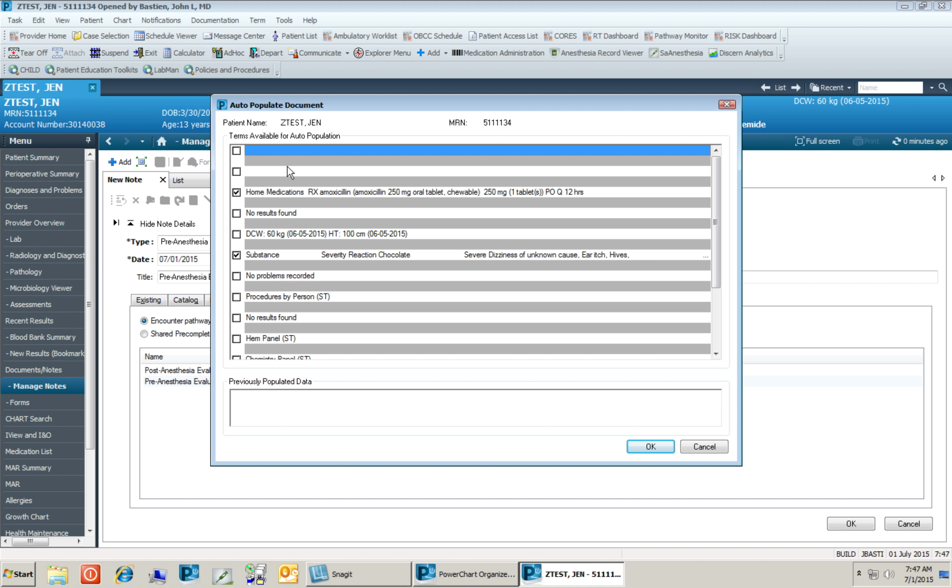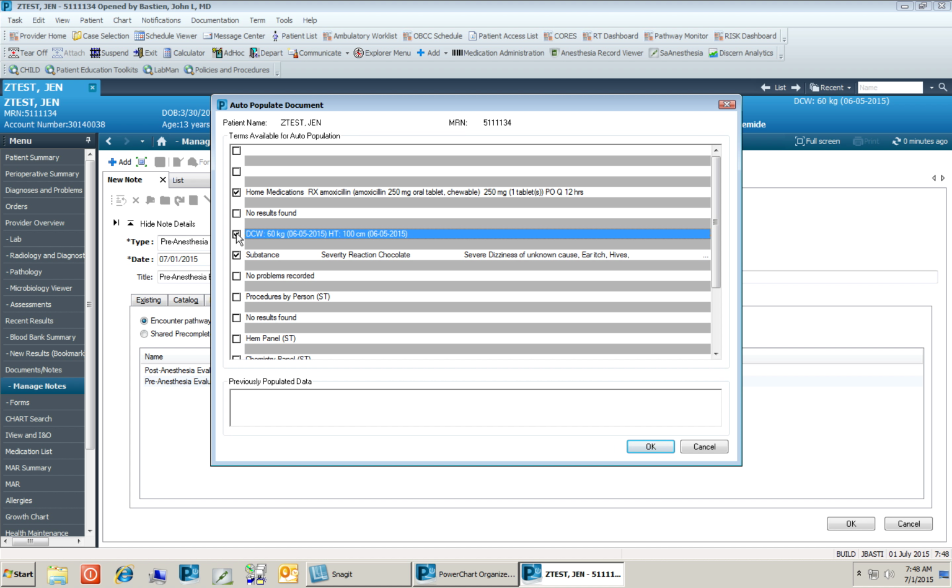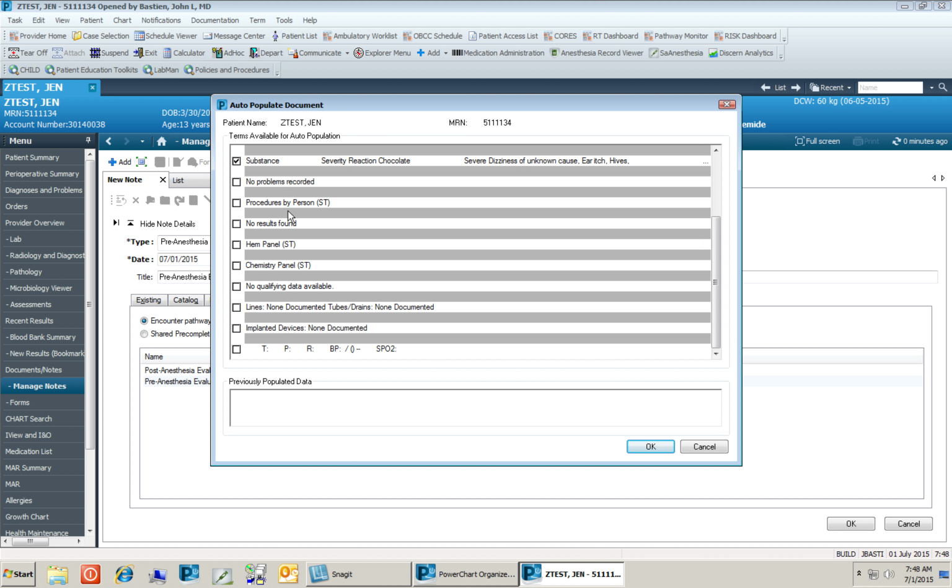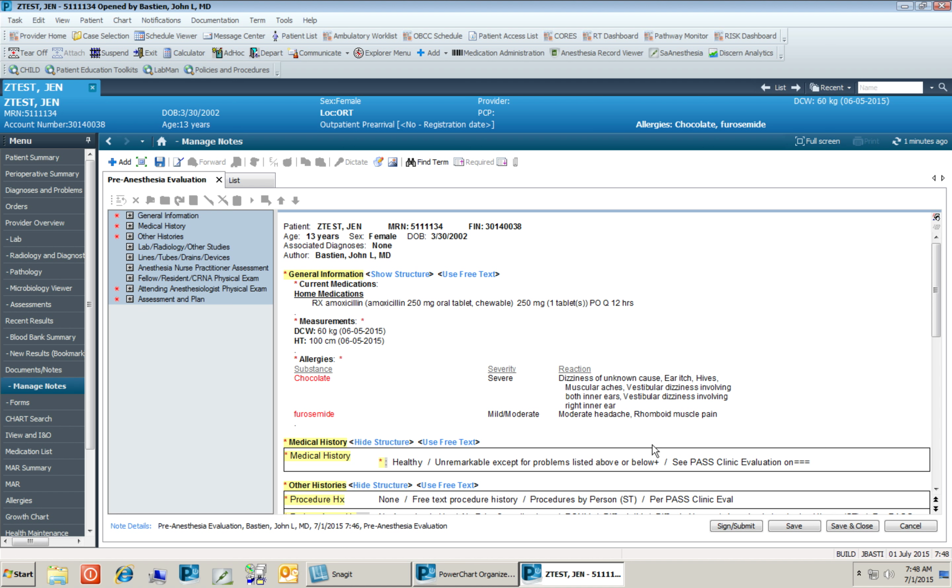So go through and look and uncheck anything that has blank information or information that doesn't look like it would be helpful. When you see no results found, I would uncheck it. There's a dose calc weight or patient weight and height in here, so I'm going to go ahead and check that. This is allergy information. I'm going to leave that unchecked because there's no problems recorded. All this is blank, so I'm leaving that all unchecked so that in future editions of this same note, we'll be able to pull information into the note, and I'll show you how to do that in just a second. So we're going to click OK now, and now we can start documenting the note.